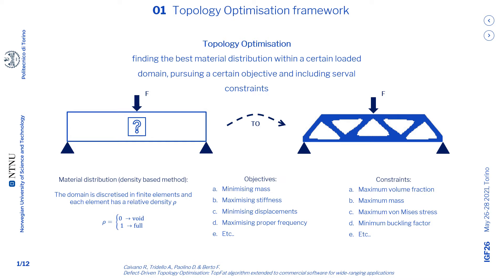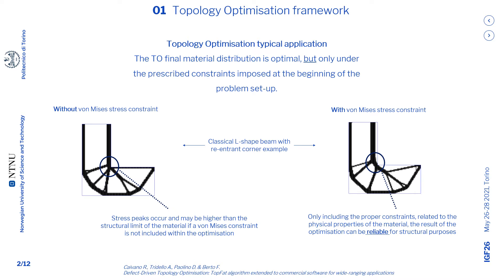As for the objectives, they can vary a lot. The most common are mass minimization and stiffness maximization. Likewise, the constraints can be both geometrical, such as overhanging limitation, or structural, such as a maximum von Mises stress. For example, looking at the image, the classical simply supported beam is optimized for stiffness maximization under a volume constraint. The topology optimization can find the optimal structure, even the global optimal structure, if the optimization process is well-posed. The final topology is optimal only under the prescribed constraints imposed at the beginning of the optimization.